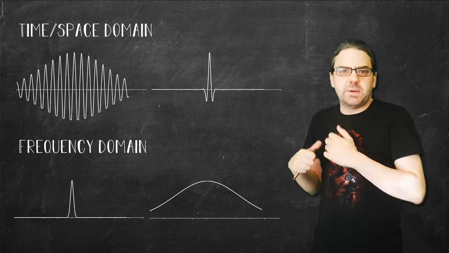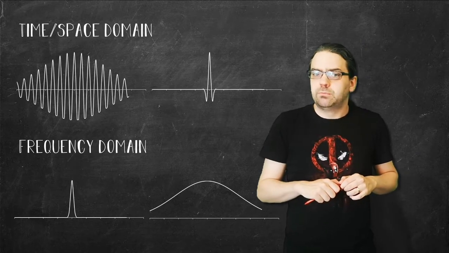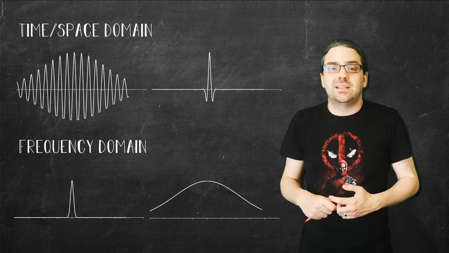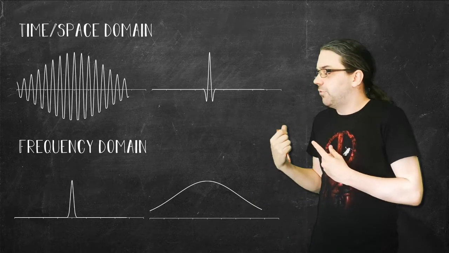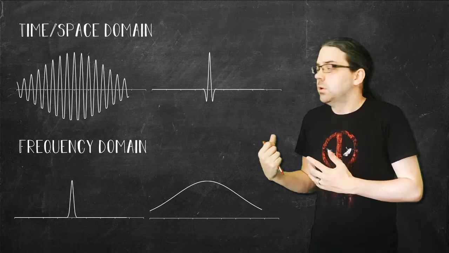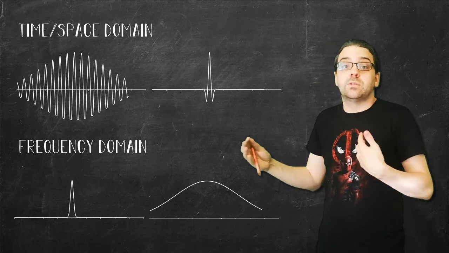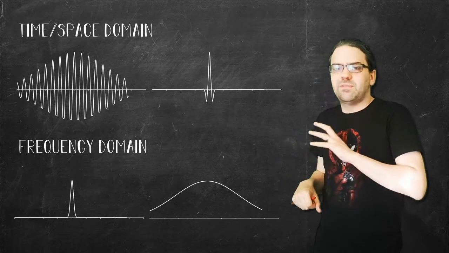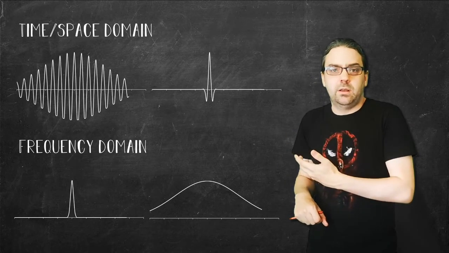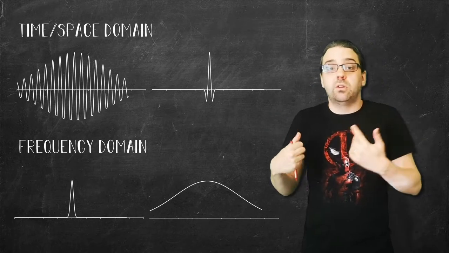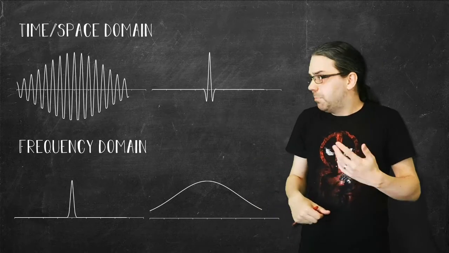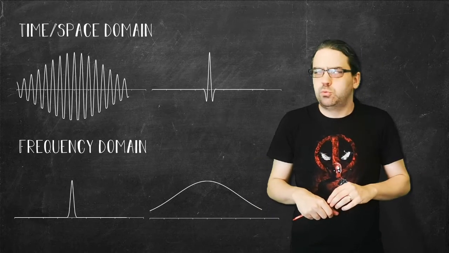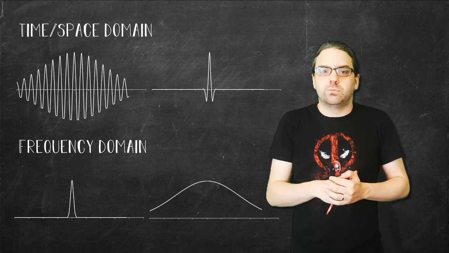This trade-off between frequency and position is the basis of the uncertainty principle that appears in quantum mechanics. But it also has some spectroscopic implications. A short pulse of light has a much wider variety of frequencies associated with it, while a much longer pulse of light has a narrower range of frequencies. So these would affect matter very differently. This is actually the basis of a lot of modern spectroscopy, particularly magnetic resonance, which we'll get onto by the end of the quantum course.